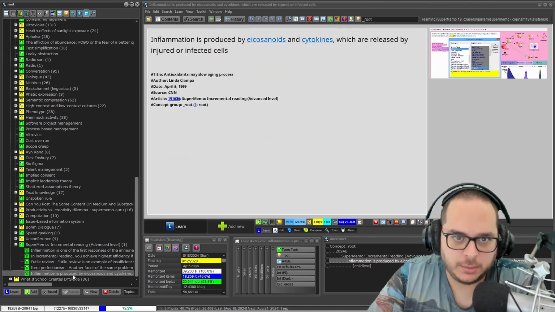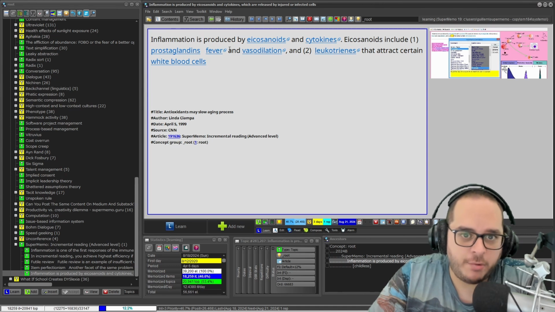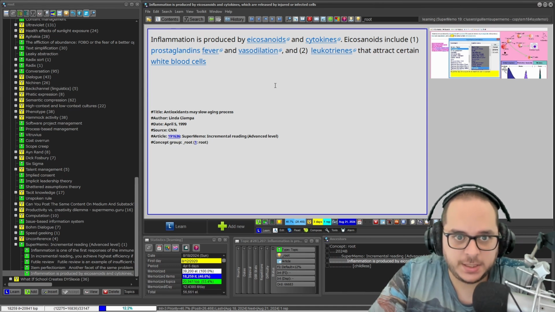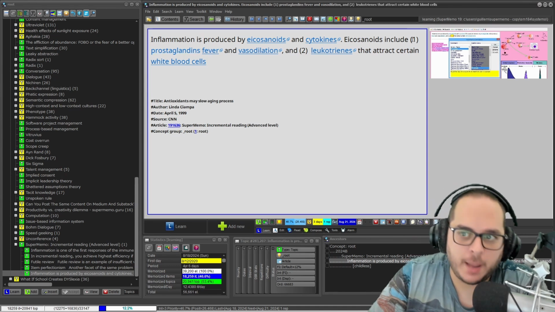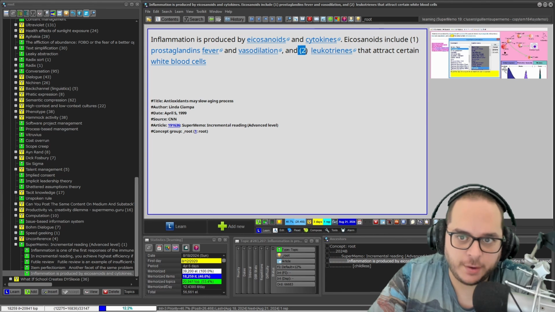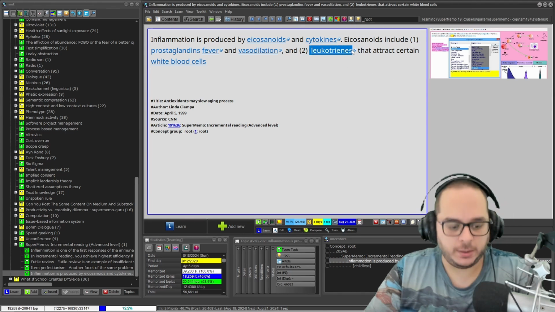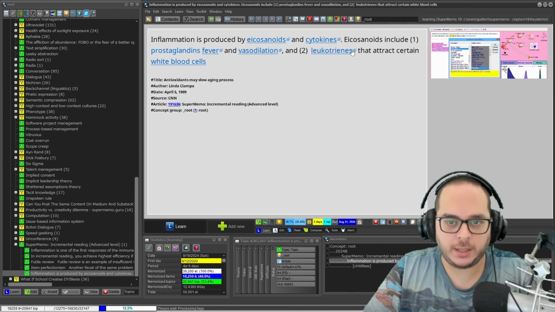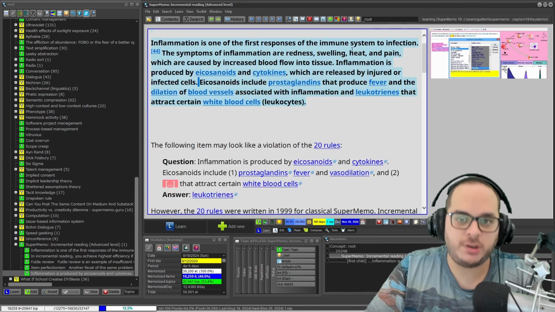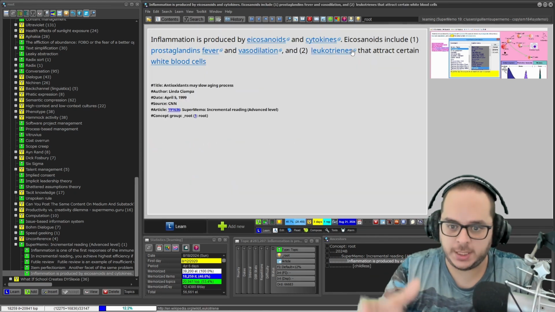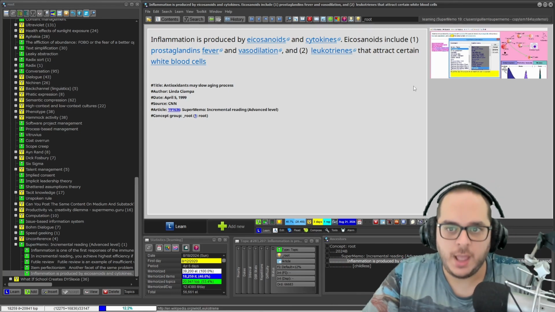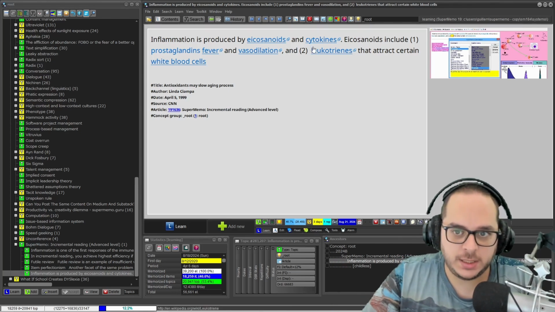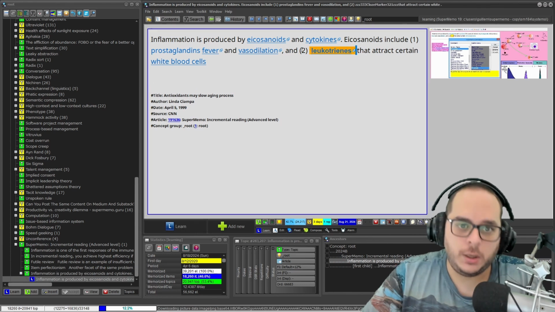a lazy cloze deletion. So first, I already adapted the text a little. I add the numbers, first and second. And then I make the cloze deletion. So imagine, this pops up. I'm doing something else. Next repetition. This appears. It's an extract I did in the past. Then what you want to remember in this case is the second part, leukotrienes.